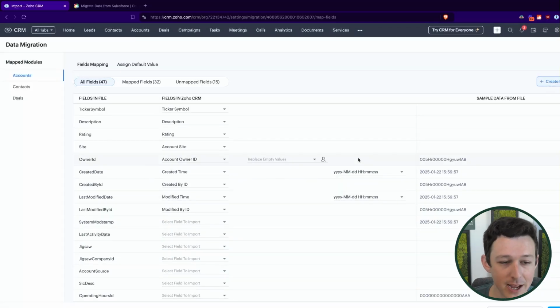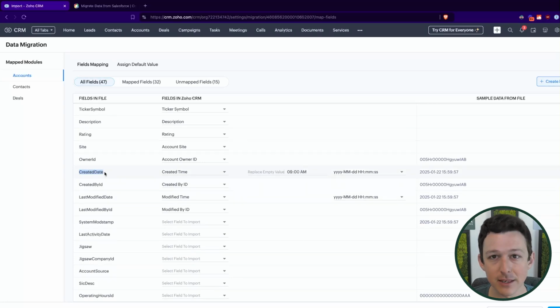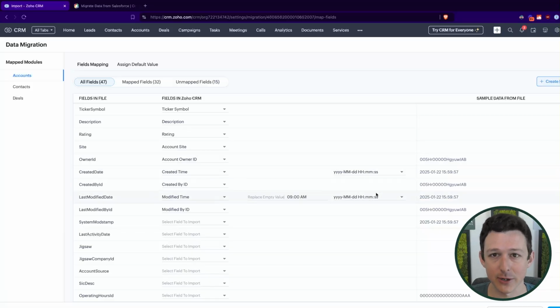One thing I will also highlight that's really nice with using this migration tool is you can actually retain the original creation date and modified dates from that system. So if you've been using Salesforce for a long time and you do the migration without using this tool, everything's going to look like it was created today, even if it was created 5 years ago. So I really do like that, that you're able to bring in all of that original metadata and make sure that everything stays super accurate.